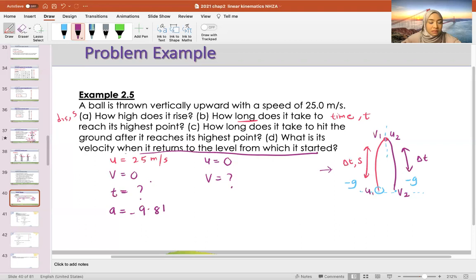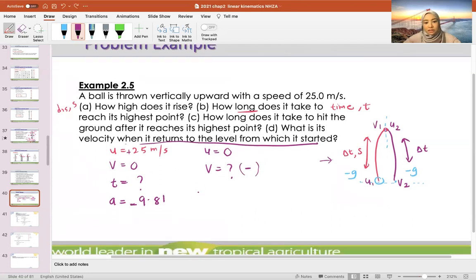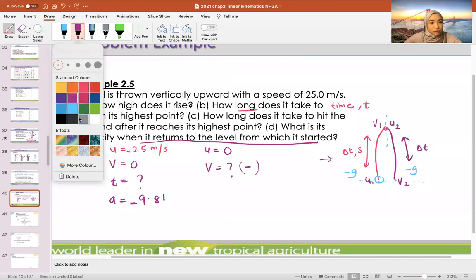So your A in this free fall punya situation is negative eh? And our U is positive sebab it's going up. This guy is 0 because it's at rest. And the V over here, we are predicting it to be negative. And this guy, we are predicting it to be, sorry, it's already 0. Okay, so let's do it. So what is the equation that I should use to solve the first section?